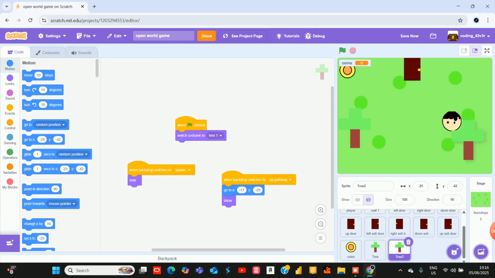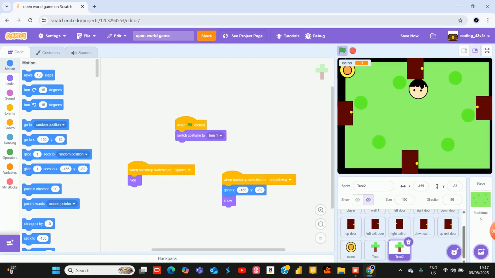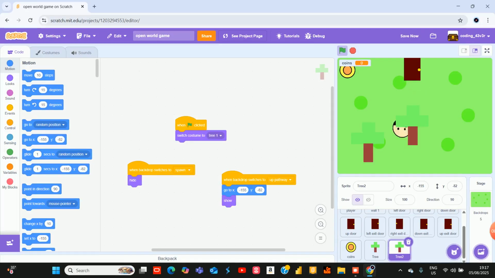Let's go and change the trees to somewhere here. Let's go ahead and change the scroll to this position. So this works. Let's go in the up pathway again to see those two trees. See those trees, and we can duplicate this and make this beautiful. The up area can be like a fourth area. So we need lots of trees to mine.